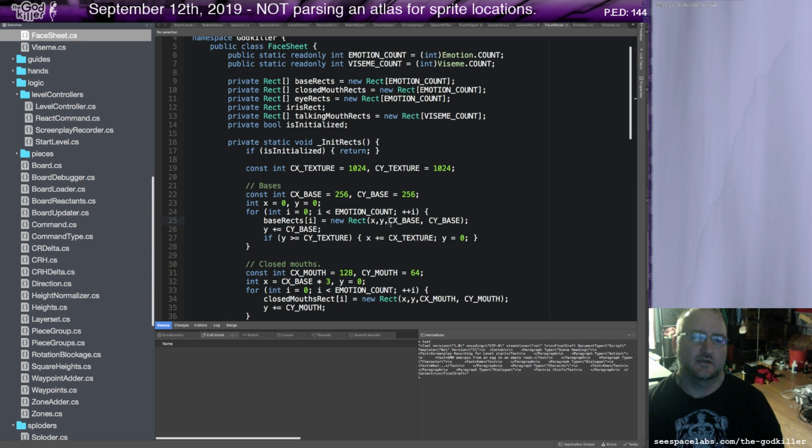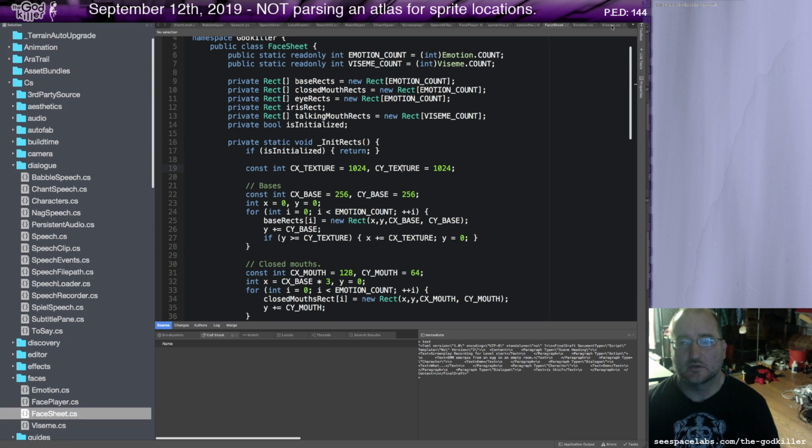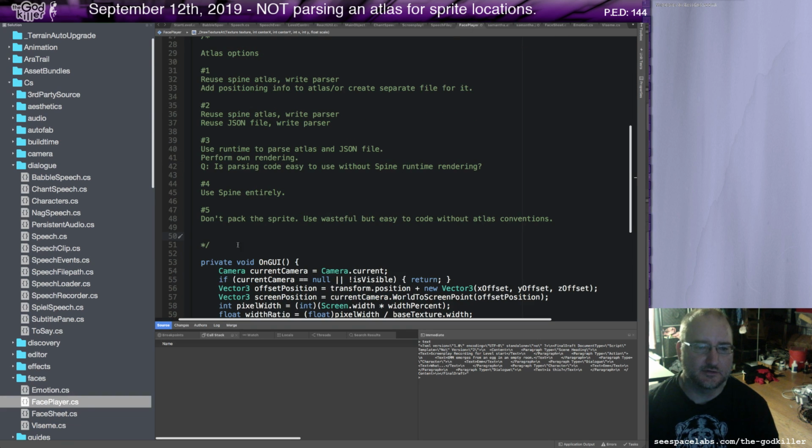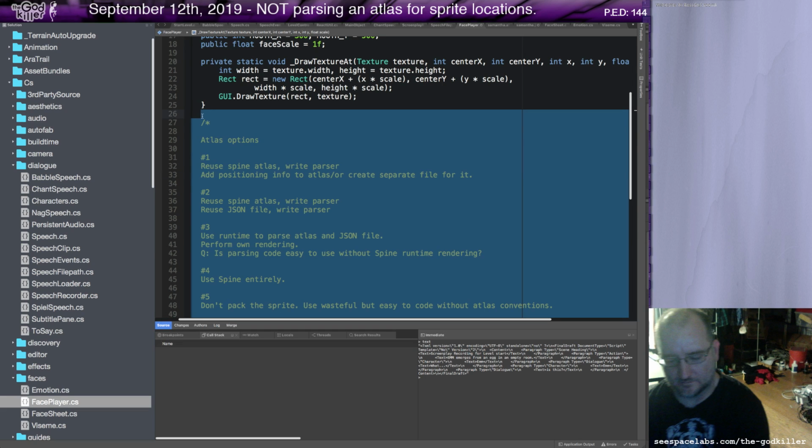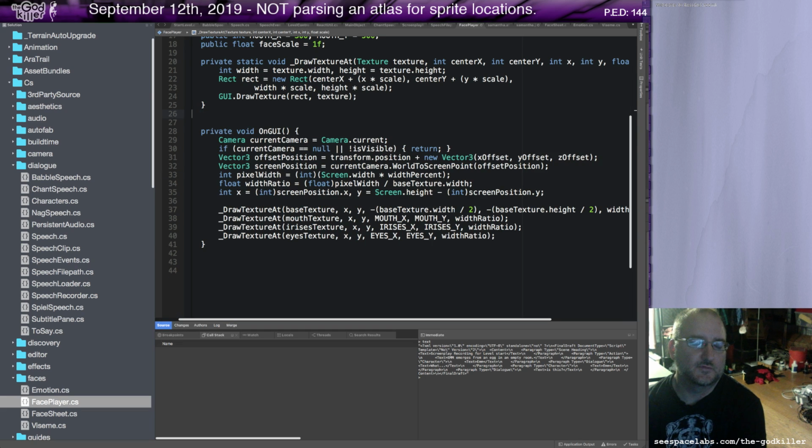Okay, so I've got all the logic here. I just need to hook it up. Let's go back to face player. Let's give it new texture.